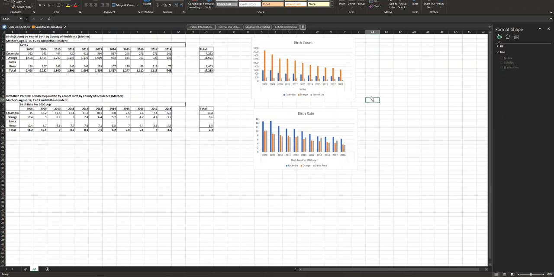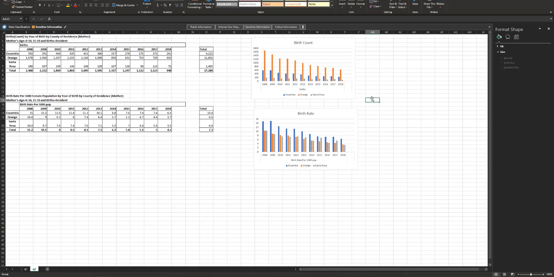Hopefully you're going to come to the same answer, because the answer I'm looking for is really the difference between count and rate. Count is semi-useless on its own. It's only good for comparing one county to the same county year to year. For example, Miami-Dade County is going to have millions and millions of people, whereas Orange County or Santa Rosa County is going to have tens of thousands of people. So you're going to expect the counts of people in Miami to be way higher than in Santa Rosa, just because there are more people living there. So the raw counts don't mean anything.